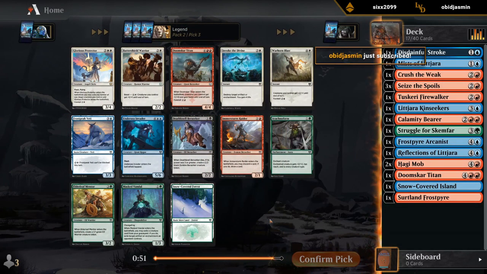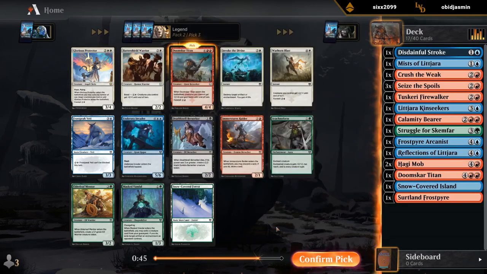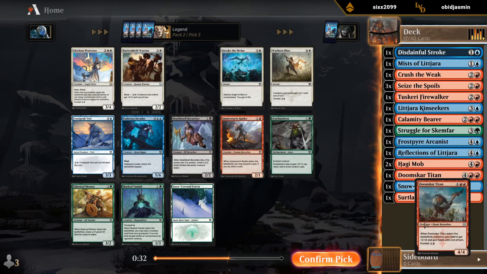Another Doomscar Titan. Seems good. Passing a pretty good white card here in Protector. I mean, we do need to lower the curve a bit. But for now, Doomscar seems like the best pick.